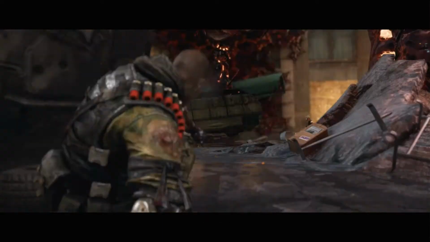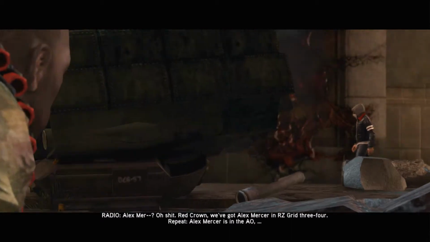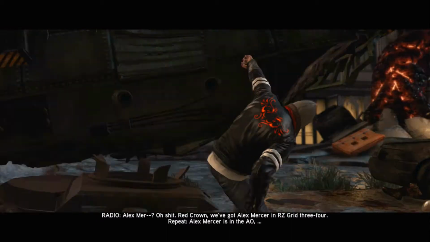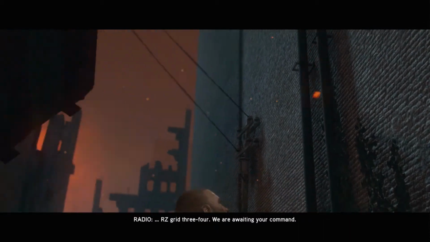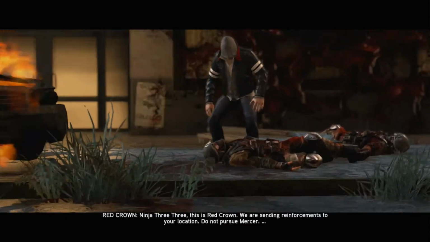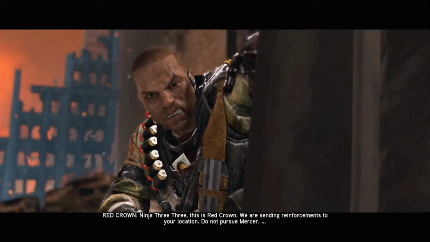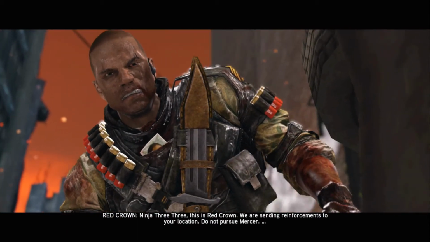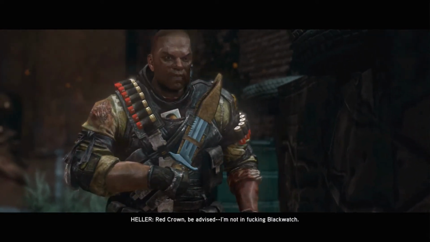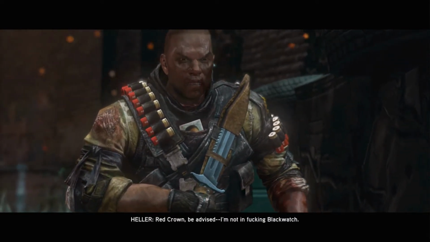Alex Mercer. Alex Mercer. Oh, shit. Red Crown, we've got Alex Mercer in RZ Grid 3-4. Alex Mercer is in the AO. RZ Grid 3-4. We are awaiting your command. Now, 3-3, this is Red Crown. We're sending reinforcements to your location. Do not pursue Mercer. Repeat. Red Crown, be advised. I'm not in fucking Blackwatch.